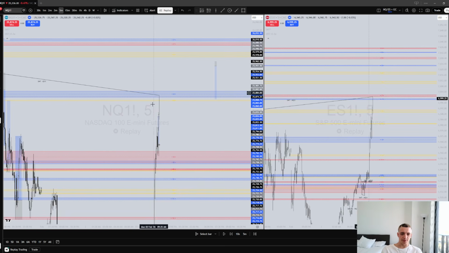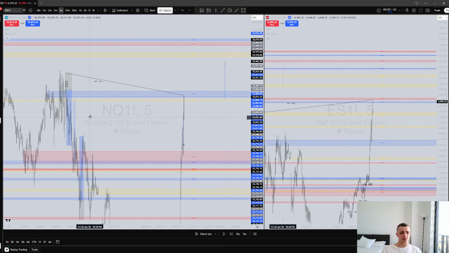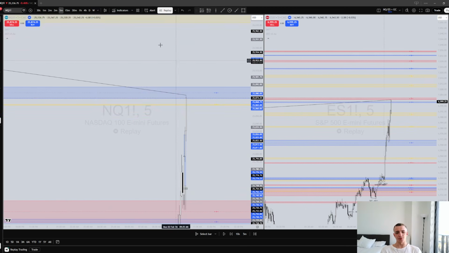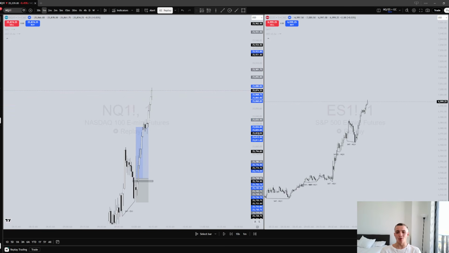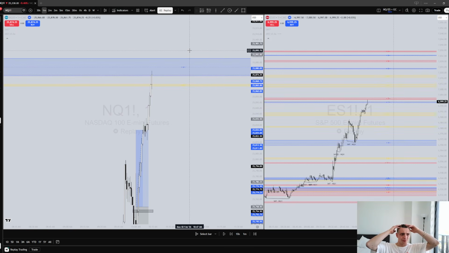Sure, we're RSMTing. We're tapping the blue zone on NQ. We're tapping the 7-day-old red zone on ES. That is an RSMT. We also do have an SMT here. I don't know if we have a 1-minute inversion, but let's check that really quick. Because, again, we haven't delivered to our draw. We don't want to short when we're playing to a long, I guess you could say. You guys know what I mean. A long DOL. Now, did we get a 1-minute inversion?